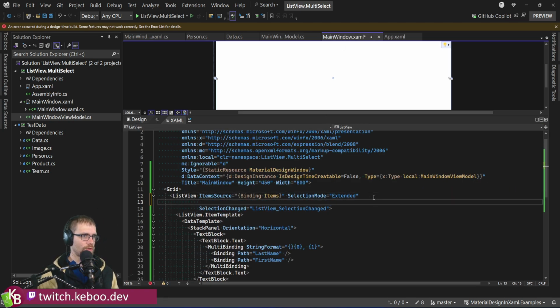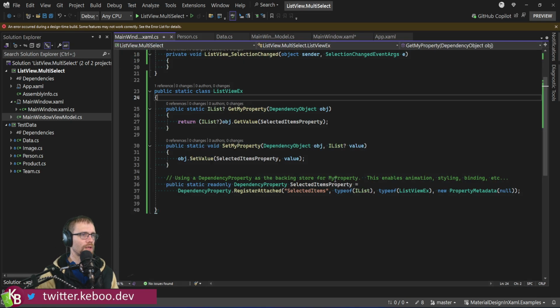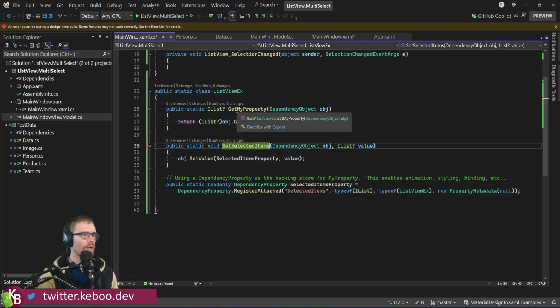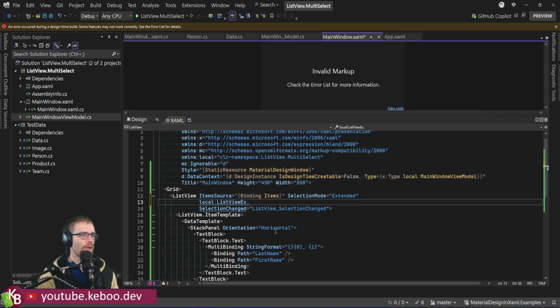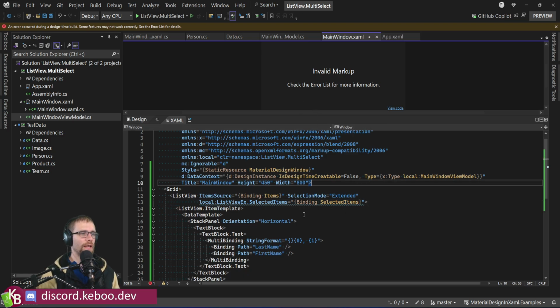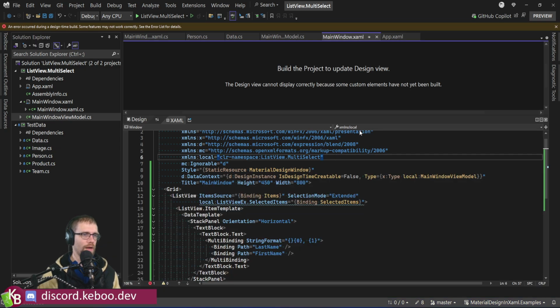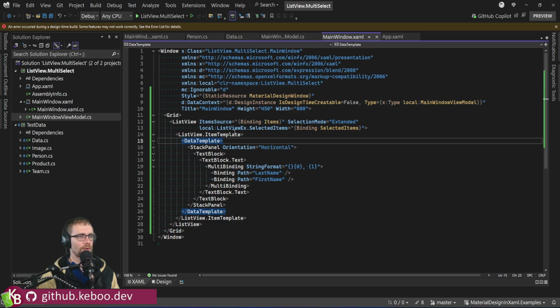But then typically what you would do is you would do ListViewEx. Why does it still think that's my property? Because I didn't fix the name. There. Selected items, binding, selected items, right? So we effectively want to make this bit of code work. Sometimes I will do this where I write the code, get the syntax that I want, and then I just beat everything else into submission until it actually does what I want.